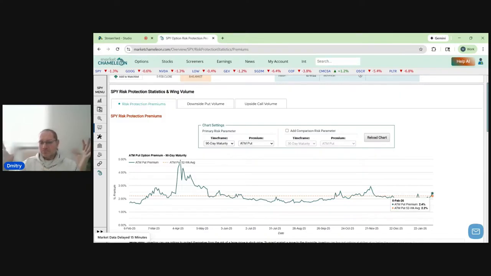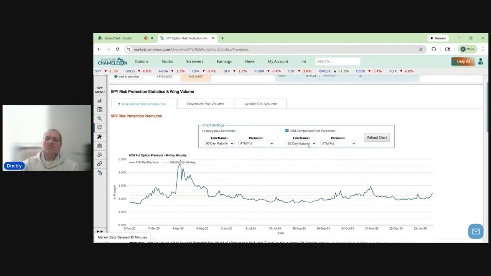Well, what if we wanted to compare that against the 30-day, to say, we're willing to insure for that 90 days, but we don't think in the next 30 days anything's going to happen, so we finance some of it by selling a 30-day premium? Kind of look at a time spread, 90, 30-day. So then I'm going to add this comparison.